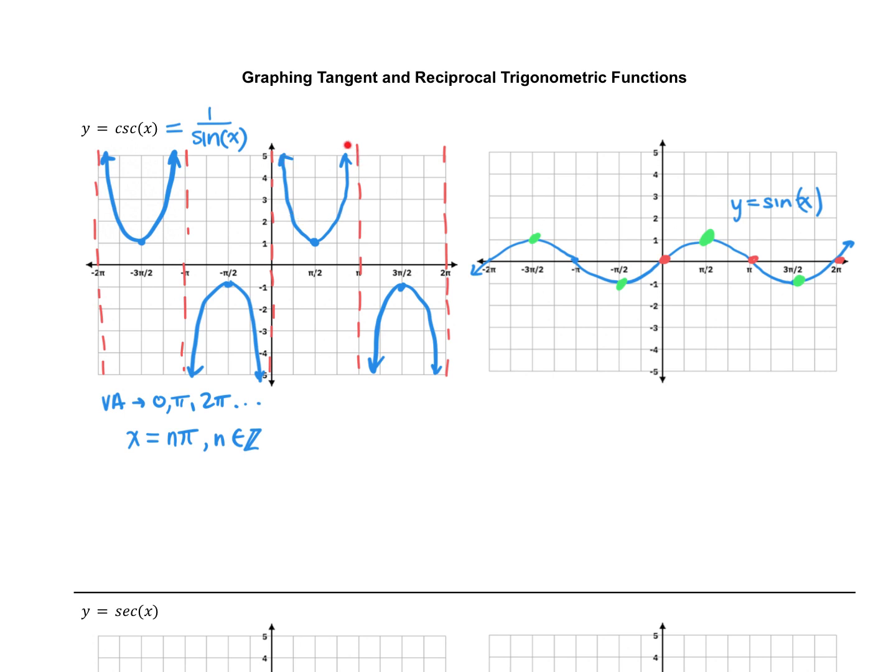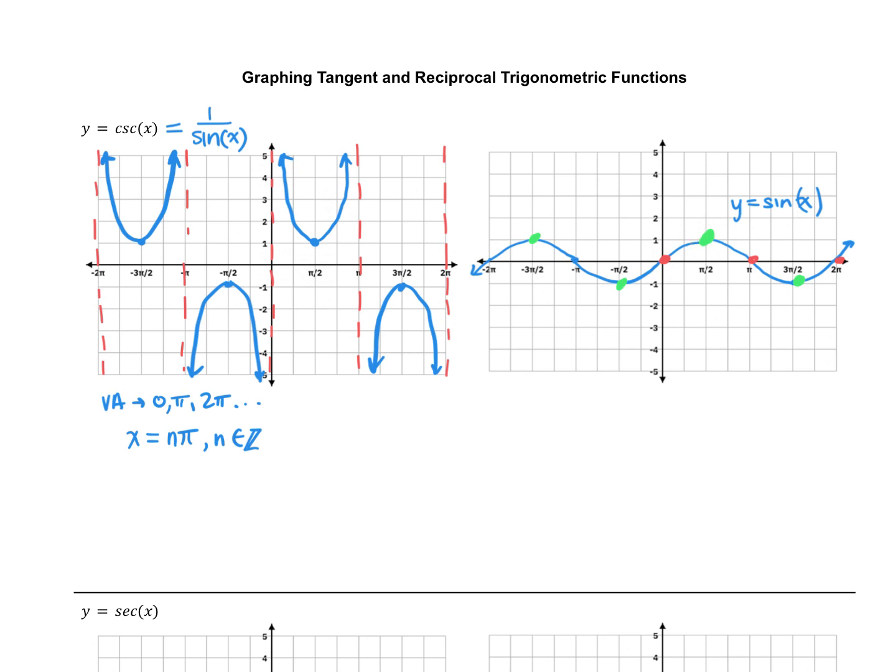And there is also logic to this part, not just plugging in values to find the end behaviors. But let's say this portion here, between 0 and pi over 2. On sine, from 0 to pi over 2, we are growing. So here, close to 0, these are really small values. And if I do 1 divided by a really small value, I'm going to get a big value, hence starting really big. As I get closer to pi over 2, my values get closer and closer to 1.